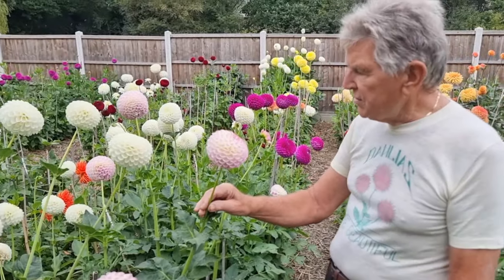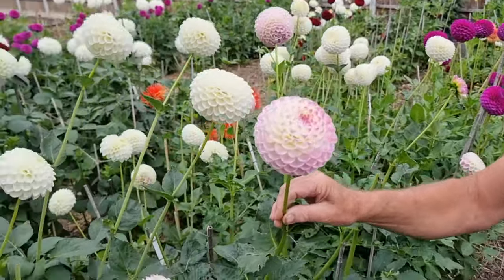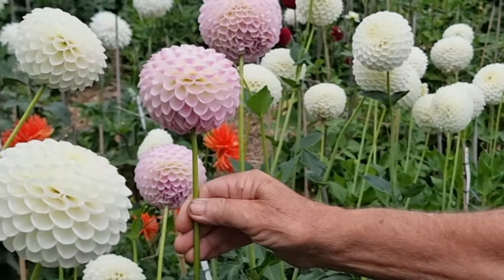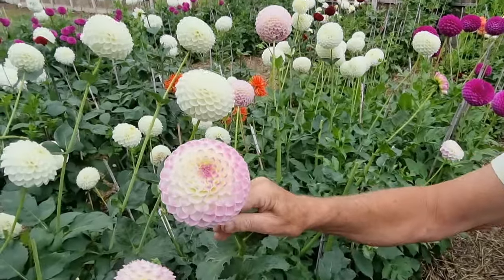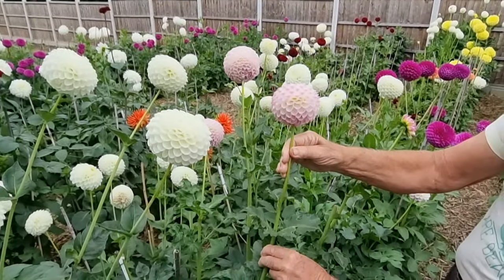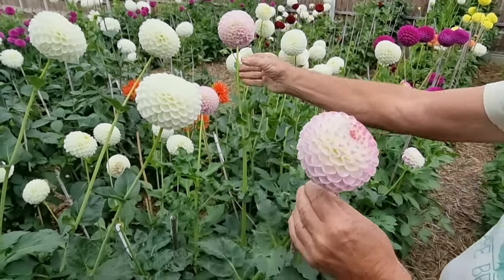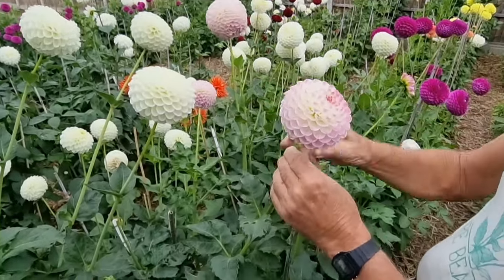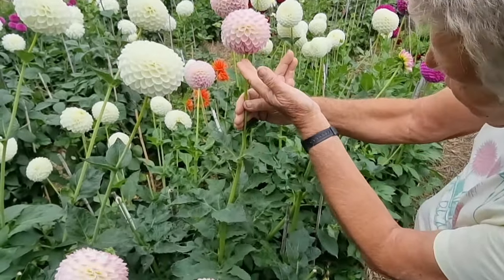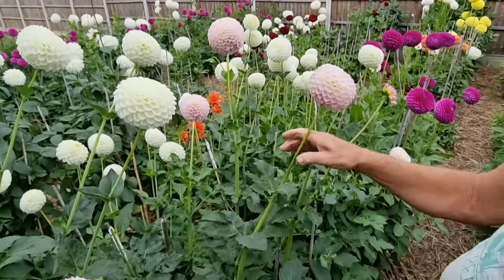A row of new varieties — these are all ones that were sent to me for the first time. This was sent by Gordon Hodgson on behalf of Kenny Shaw. It's called Christine Laidler. Very attractive — I'm told it's a seedling from Weston Ella Grace. Very attractive, goes back on the stem, not just a cut flower dahlia — this is a show dahlia. Good form, good centre. The colours are fairly even on all the blooms. This is how you would want it for show — with a good centre, two-thirds depth, going right back on the stem. You don't have to have that with a miniature deck, but this one does, and that's a bonus. That is Christine Laidler from Kenny Shaw.